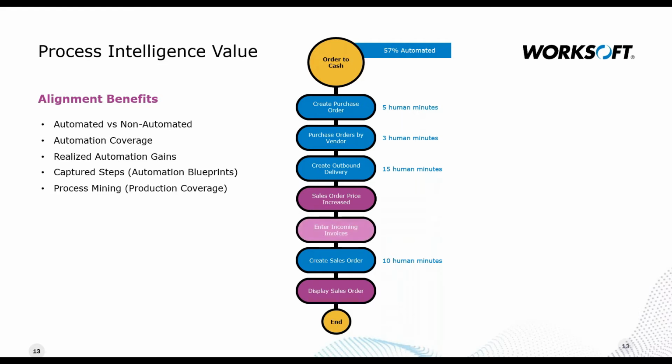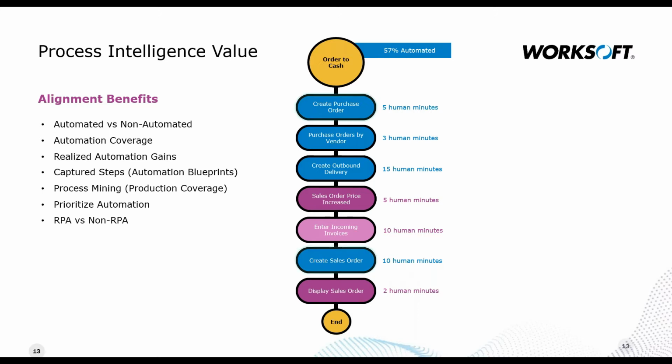We can identify any activities that haven't been captured yet, but are a key part of the production process from that process mining data. And then we can help with the prioritization of additional test automation by looking at the potential gains. So we can look at those human time savings and prioritize what we should automate next from that. This prioritization of test automation all comes from that information from the production process data, right?